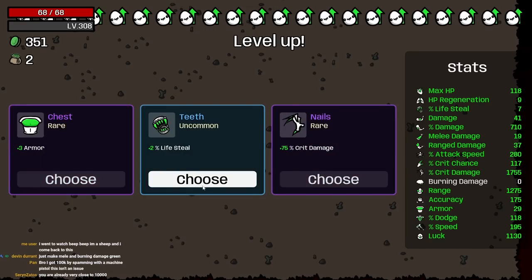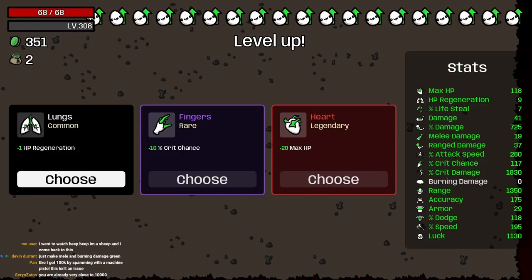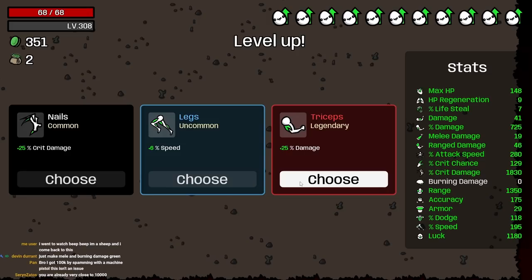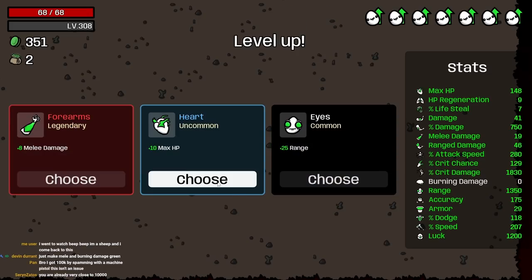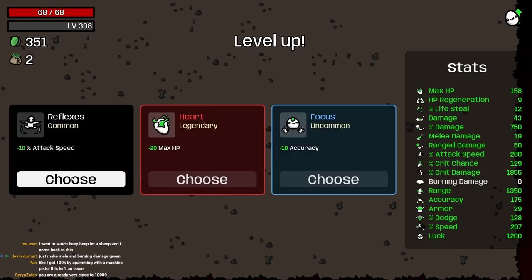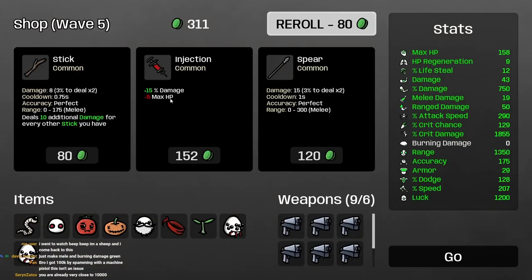Crit damage 1,000. Crit damage, flat damage, range, max HP, speed, range damage, max HP. Luck, range damage, crit chance, I don't know, luck. We're almost done, boys, we're almost there. We got it. We are here, we have arrived at the next wave. Let's go, the most powerful run you have ever seen in your life. Lifesteal, whatever, flat damage.